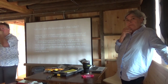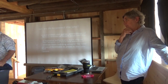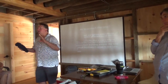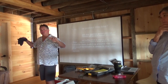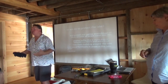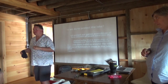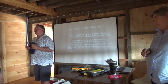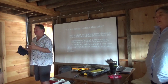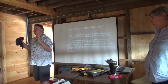Is there a way to neutralize or get phosphorus out of the lake? No, but there are ways of neutralizing its ability to come out of the sediments. And it only comes out of the sediments under conditions when there's no oxygen for a protracted period of time. When your lake stratifies, the bacteria down there are using oxygen in cellular respiration, decomposing, until they use it all up. Those bacteria are now out of business. Another group of bacteria come in that use nitrogen compounds for respiration. Somewhere down the path, the bacteria that use iron come in, and they start doing their thing.